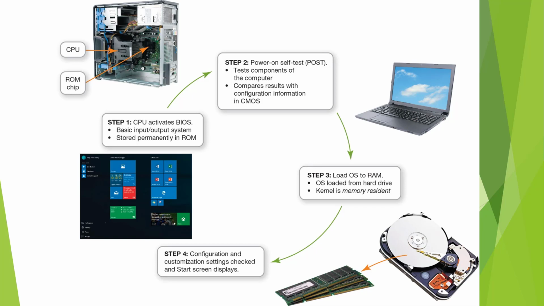Often this information is stored in the CMOS, which contains information about the system's memory, types of hard disk drives, and other essential input and output hardware components. For those who do not know, CMOS is the complementary metal oxide semiconductor, and this memory uses almost no power at all. Oftentimes you will see a little coin cell battery on the motherboard, and that is to keep power to the CMOS.